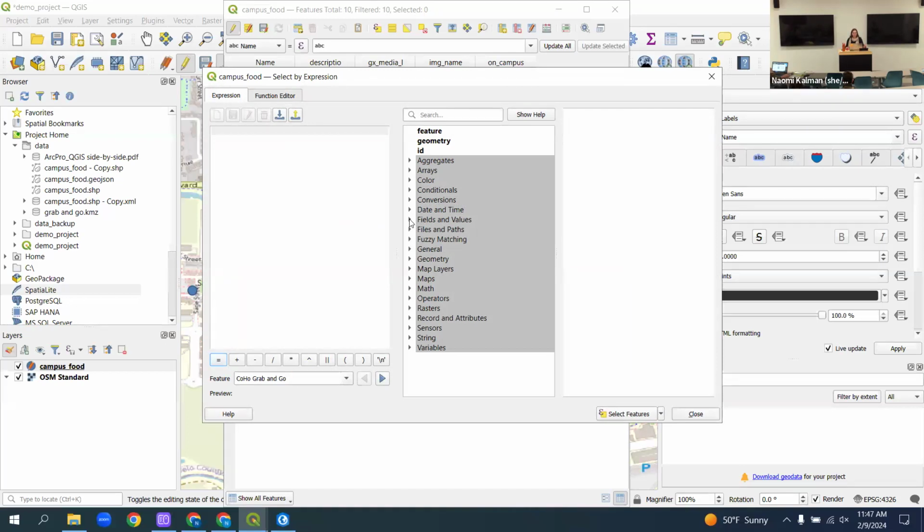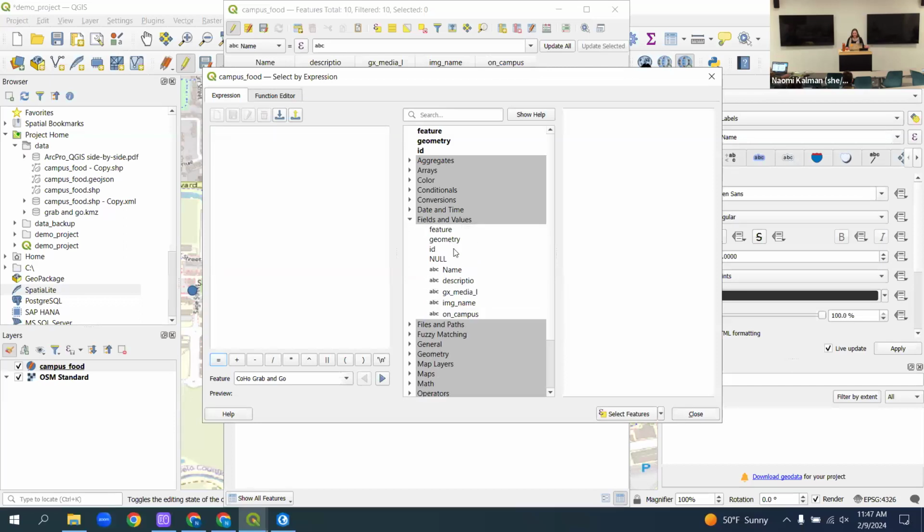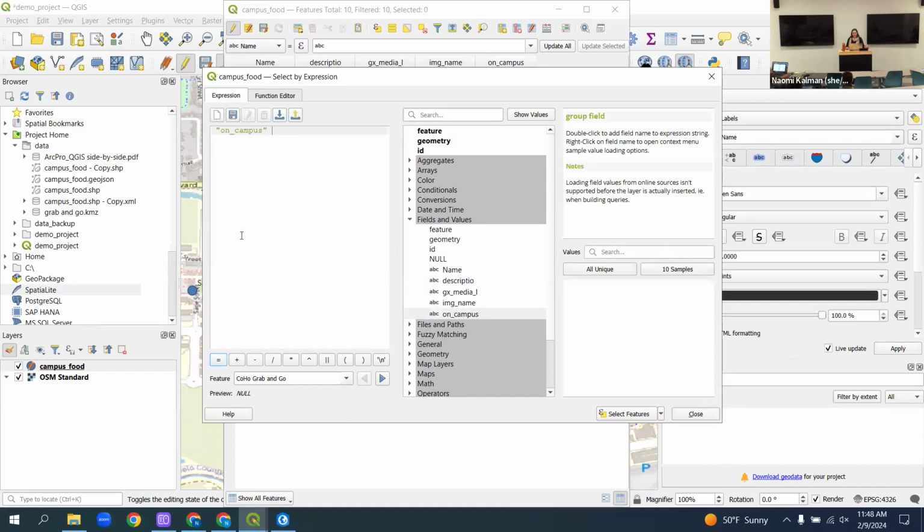I'm showing you this interface because you'll get to it a lot. If you want to search by a field, there are all these categories in the middle: fields and values. Our field is on campus, so I'm going to double click it and it puts it over on the left in the expression builder. I want to select all of them that we haven't entered an answer for, so I'm just going to type in is null.